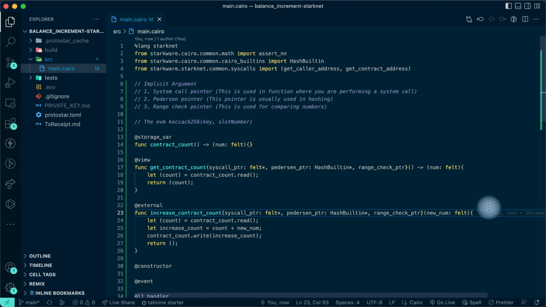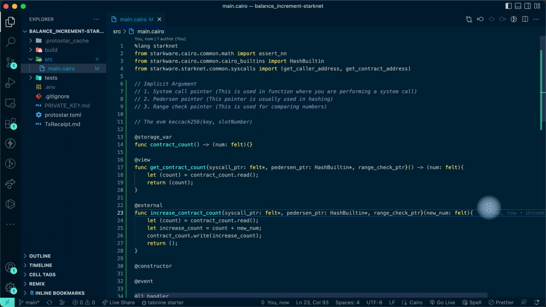You might ask the question, why are we using the range check pointer when we are not doing any number comparison? But now you know that Cairo deals with only felt, and felt is a number. For you to read and write to state, there is some kind of comparison being done under the hood.